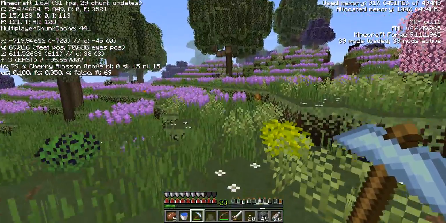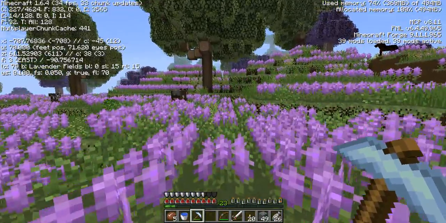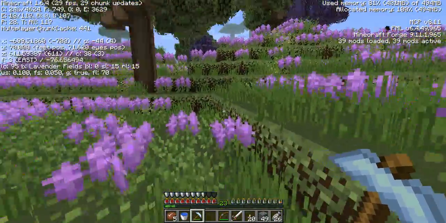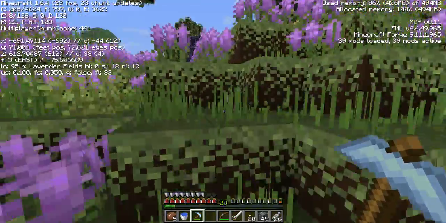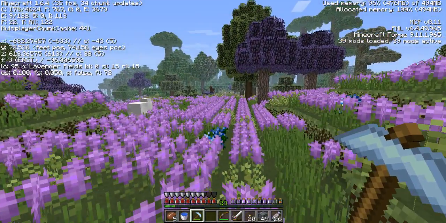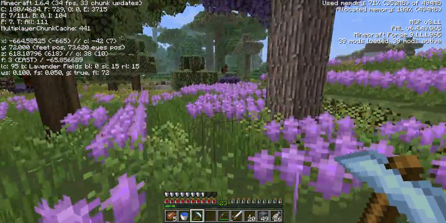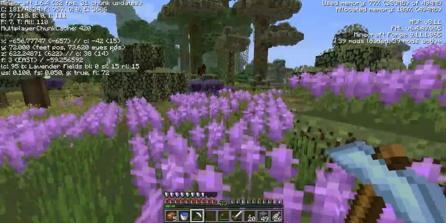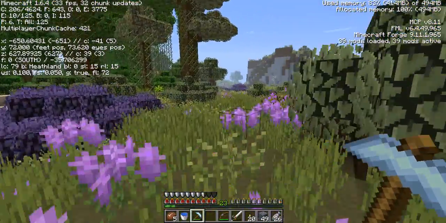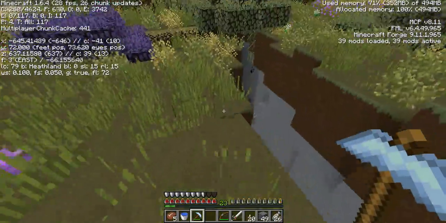We've been pretty lucky so far. Oh, I think this is heartland. Sorry I've kept the information up the whole time. I just find it really useful so that I know which biomes I'm in, at least for this part of our tasks.